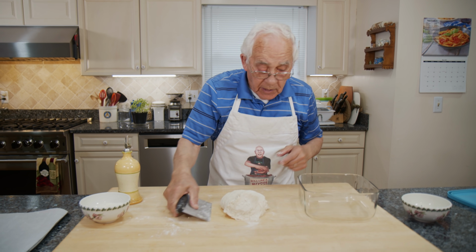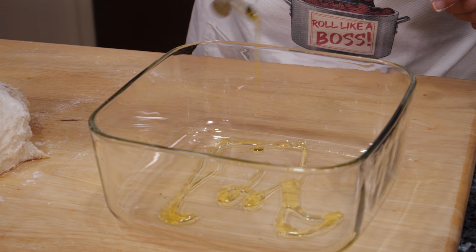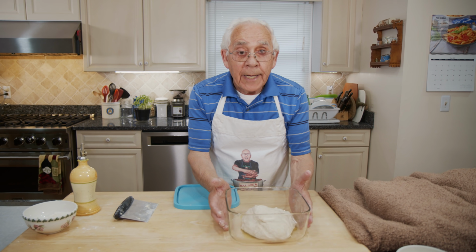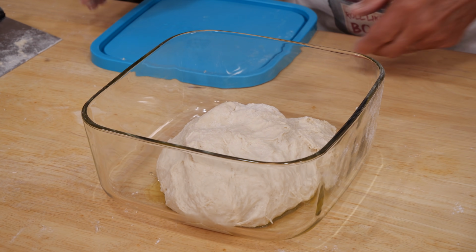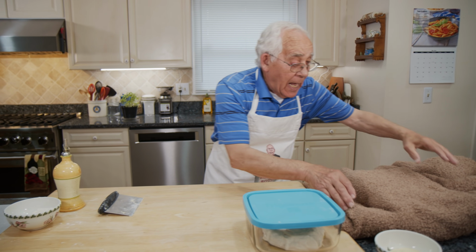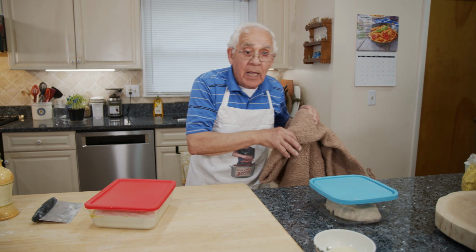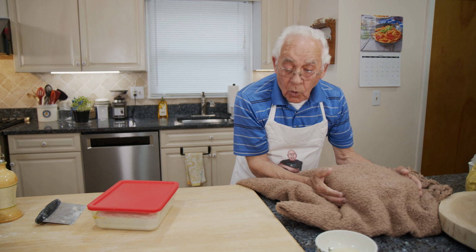And what I have to do is put it in this bowl over here, and we put a little drop of oil in the bowl so it doesn't stick. Okay, now this is done, and look, it's not supposed to be hard, it has to be soft. We cover it, and this has to stay for 1 hour. And I already have this one done, so do the same as I do. Put some towel or something on the top, okay, you have to keep it warm.